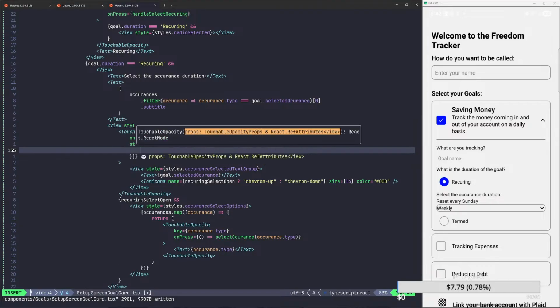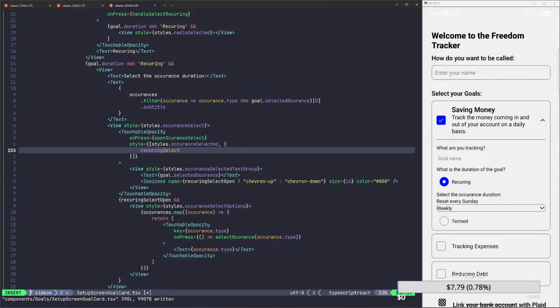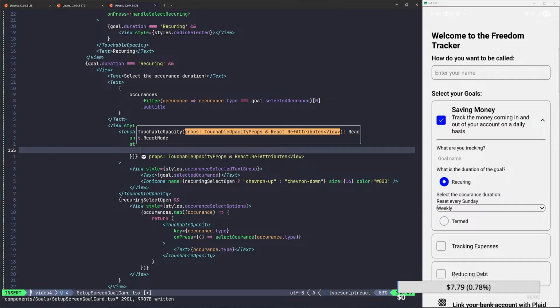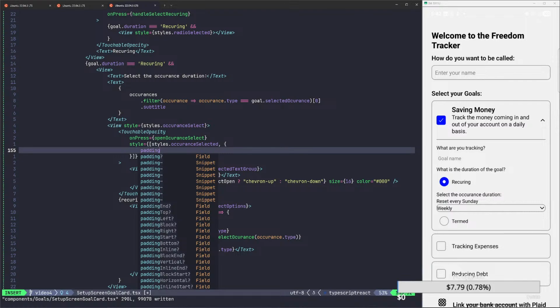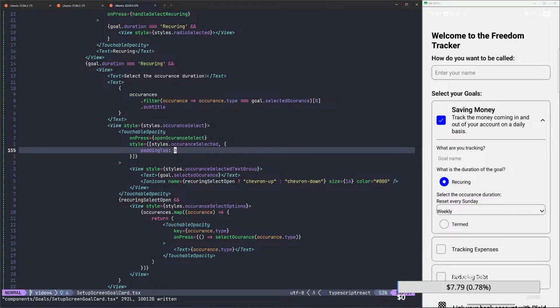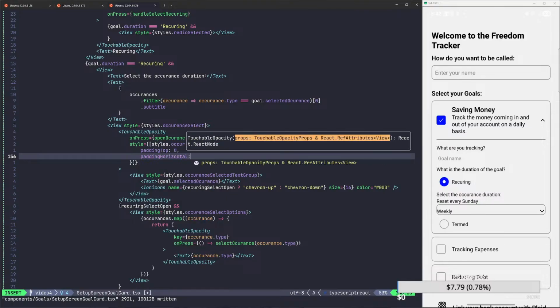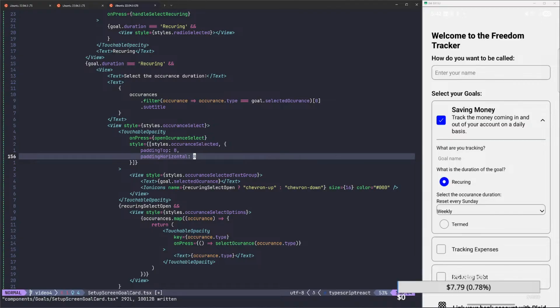And then we say, recurring select open question mark. So padding top is going to be 8 no matter what. And then padding horizontal will be 8 no matter what.